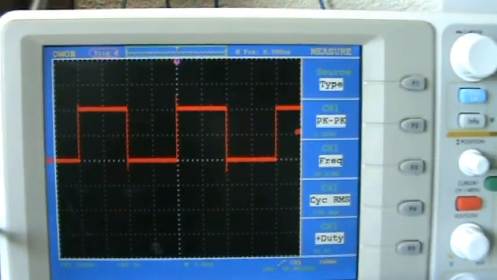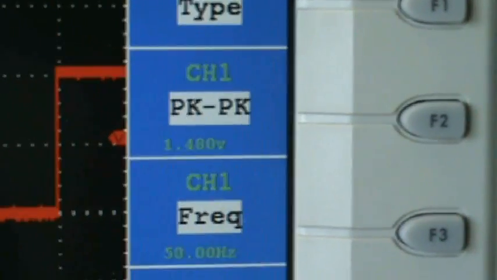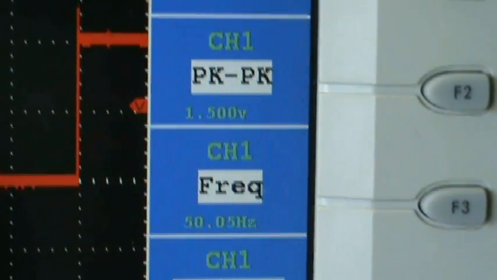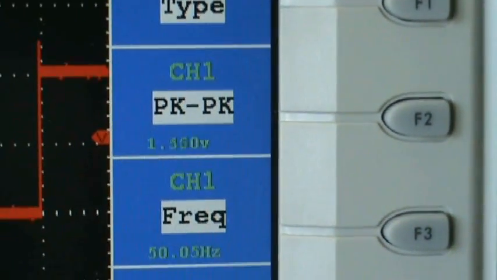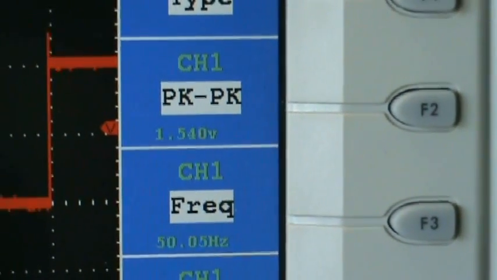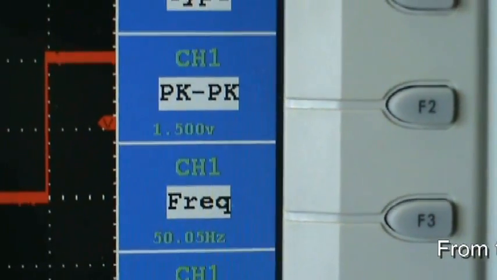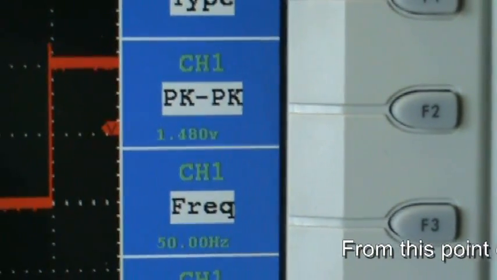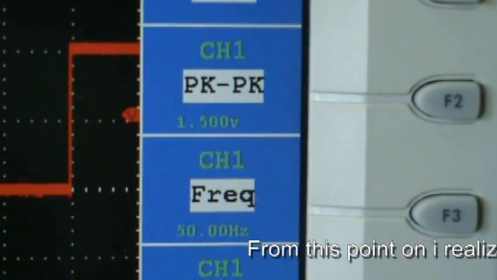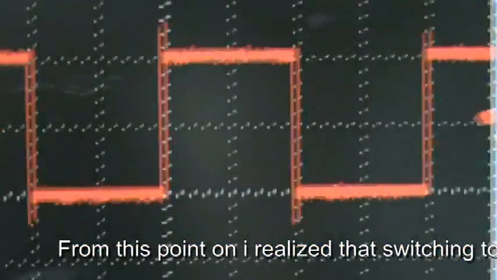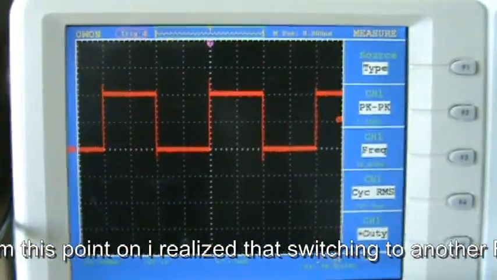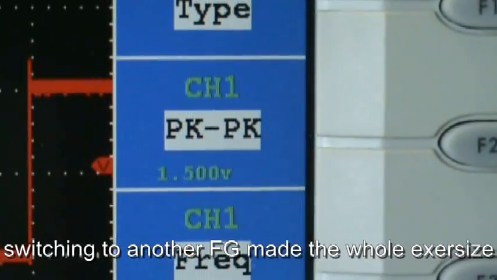So I've put it now at a 50 Hertz frequency to start with. I'm not able to get 20 volts out of this function generator, so I put it back to 1 volt peak to peak, just to simplify the calculations also. But I have some peaks on the signal, both positive and negative. So the peak to peak value is not accurate.